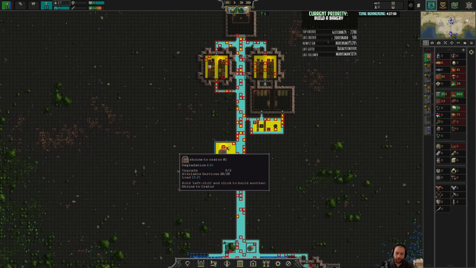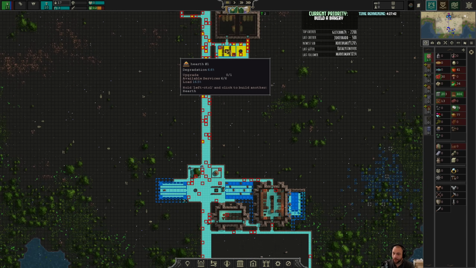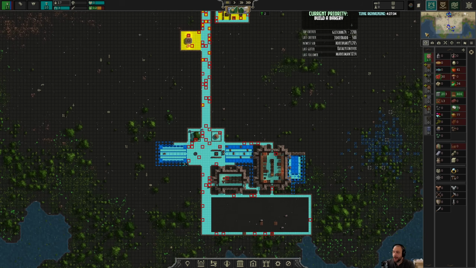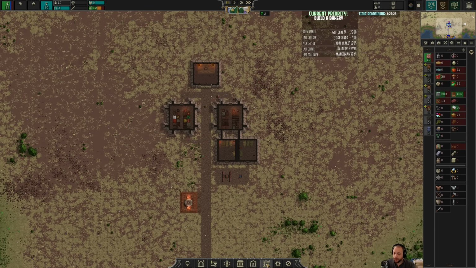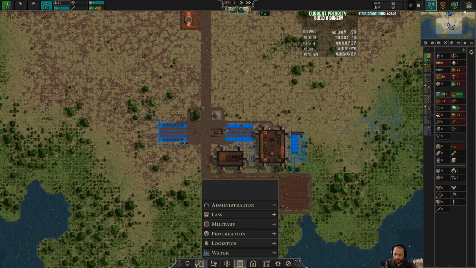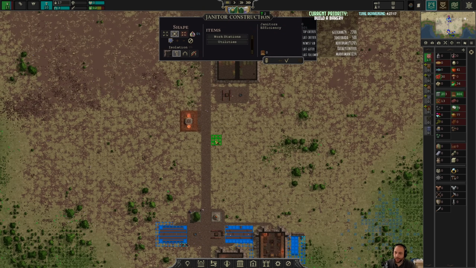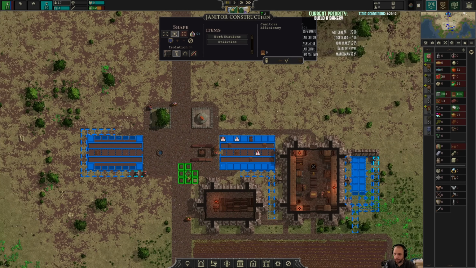So, degradation is sort of like the maintenance of buildings. And as things degrade, they become less efficient. So a degraded bakery will produce less bread than a well-kept bakery. I'm in my maintenance overlay right now, and as you can see, there's some maintenance issues in and around the city. So what I'm going to do is build a janitor. It's a bit of a misnomer. I don't think of janitors as people that do the maintenance, but that's just how it is in this game.